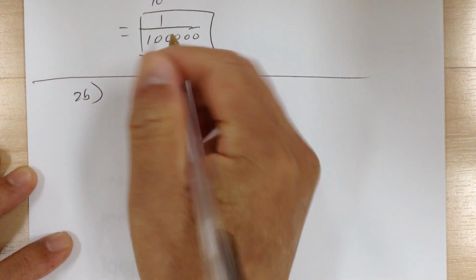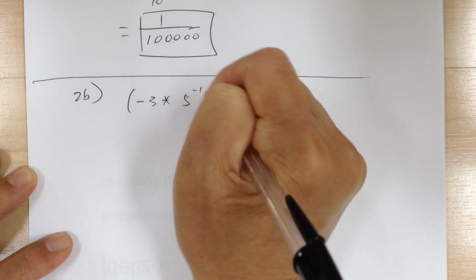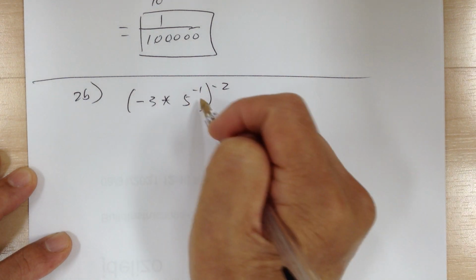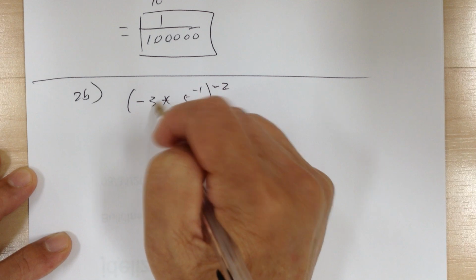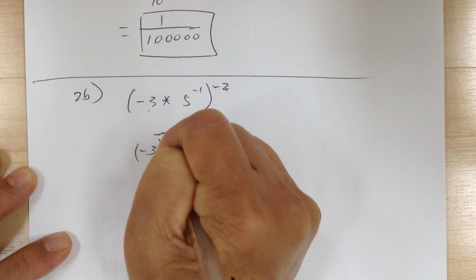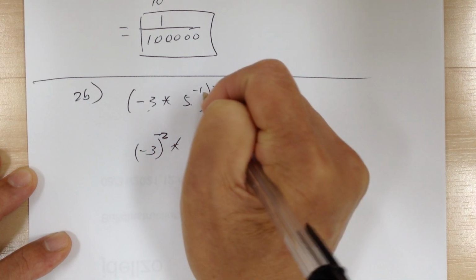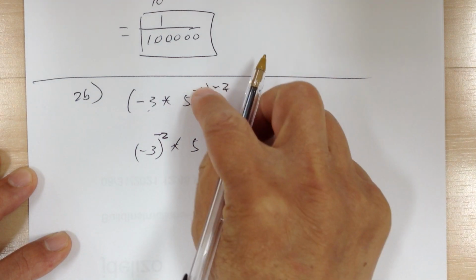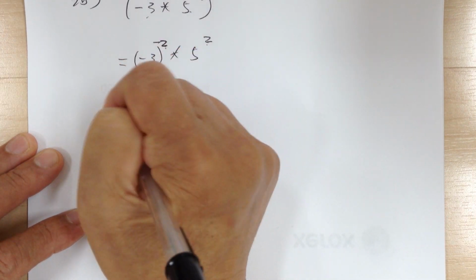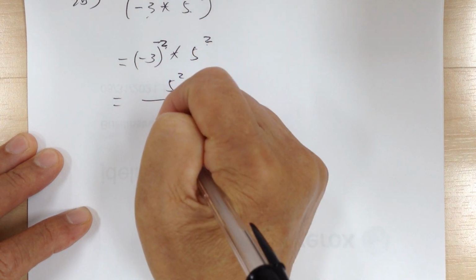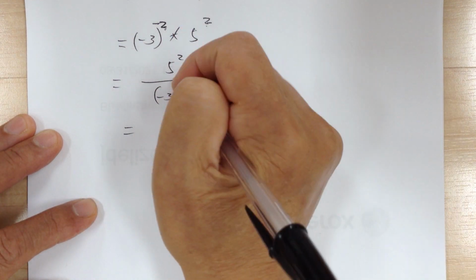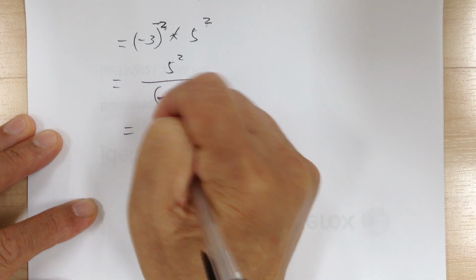Okay, 2b. You have negative 3 times 5 to the negative 1, all to the negative 2 power. So since there are a lot of negative exponents, what I'm going to do is apply this to each one of these. Okay? So apply this to everything. So you're going to get negative 3 to the negative 2 power, and this becomes 5 to the 2 power. Negative 1 times negative 2 gives you positive 2. So I'm going to just distribute first. Okay, next, I'm going to apply the negative exponent. So this one gets flipped to the bottom. And then after that, I can evaluate. So you can do one step at a time. So you get 25 on the top, negative 3 squared is positive 9.